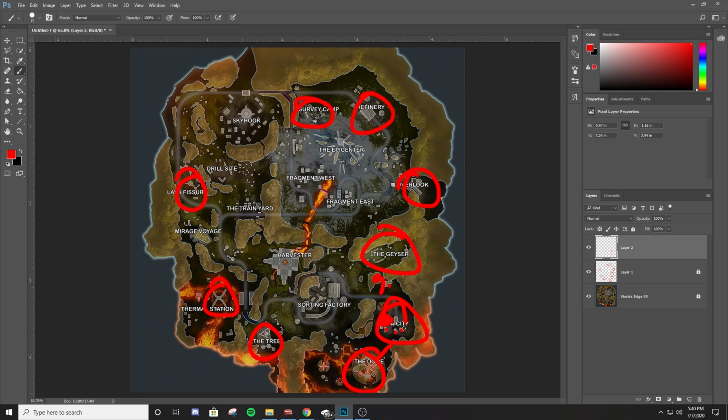So again, I don't really like going back there because you're going to sort of trap yourself, and you only get a few buildings back here. Plus, well, you get the train station too.